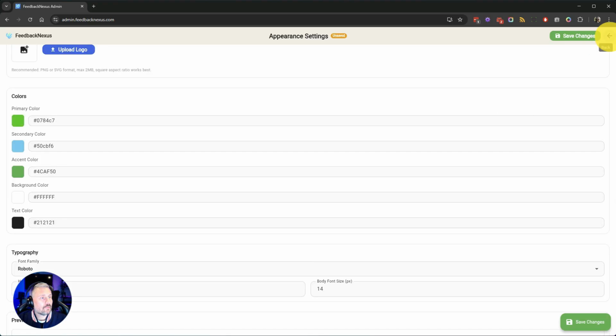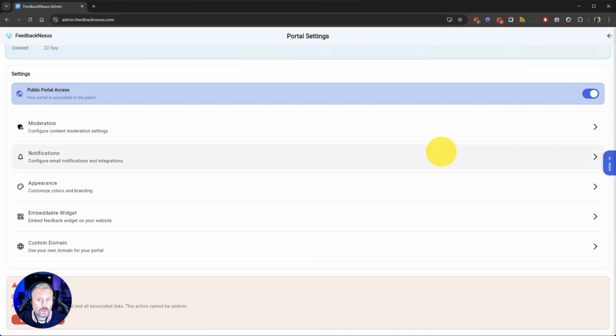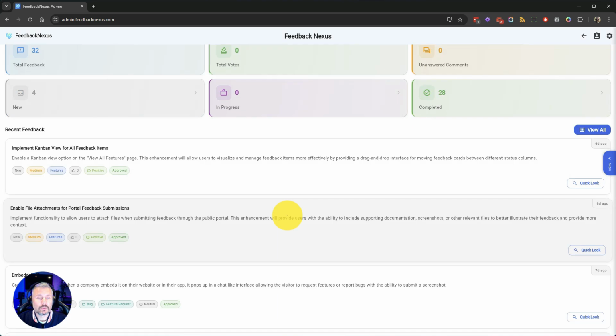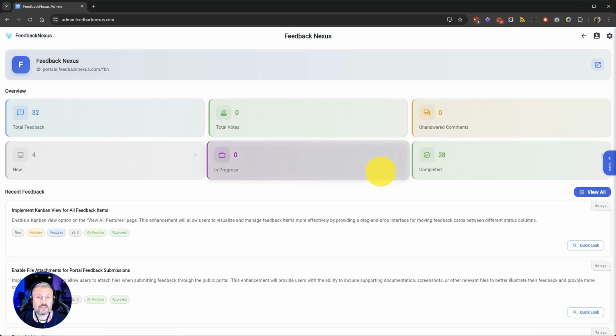And that's it then. From then on, when you are on your portal and a portal dashboard and someone's added any feedbacks, you'll see them here. If you've got feedback moderation set up, you'll see an orange box saying that you've got feedback to moderate, and then you can moderate it, accept it, decline it, and so on. That's it. That's as easy as it is to get your portal on your own website.